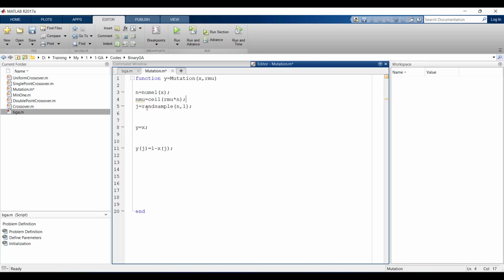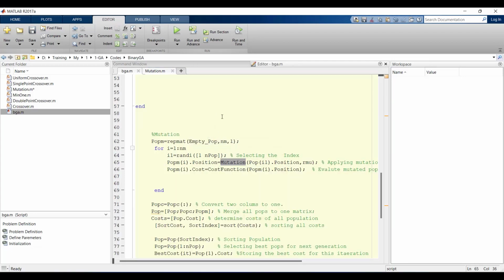Here we select more than one, based on NMU, so we replace the 1 with NMU here, and save it.